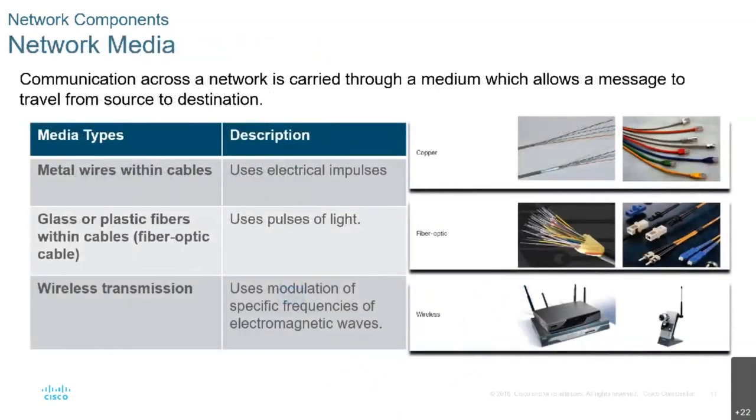Besides these intermediary devices, we also have special cables. We have network cables in the form of copper cables, which are UTP cables. These can be UTP, which is unshielded twisted pair, or STP, shielded twisted pair. You'll be surprised, my dear students, we have had these UTP cables ever since the 80s.